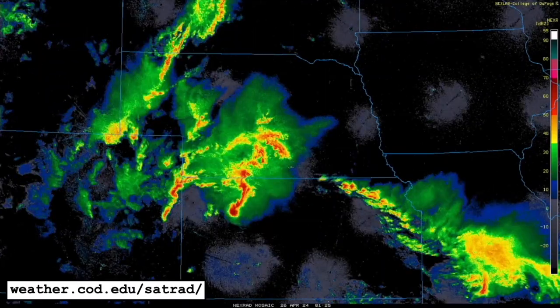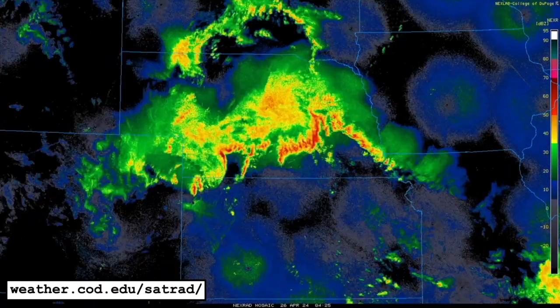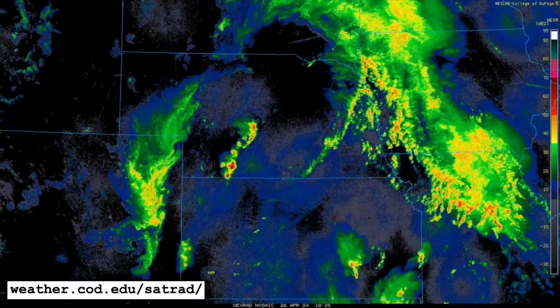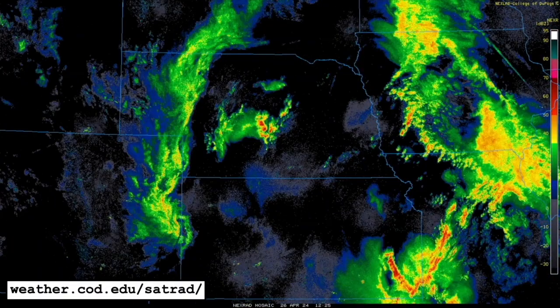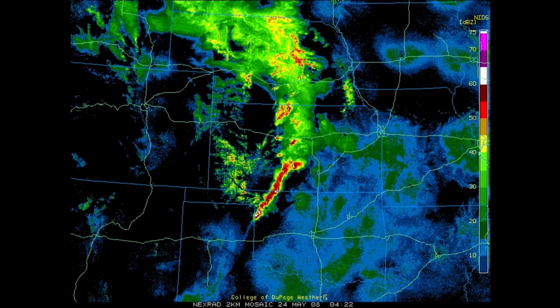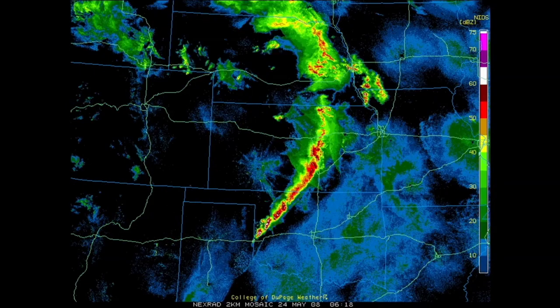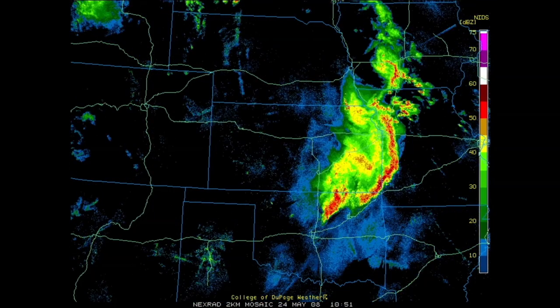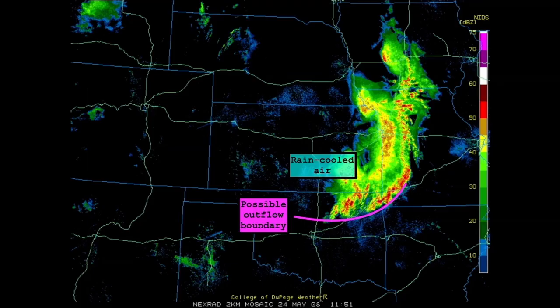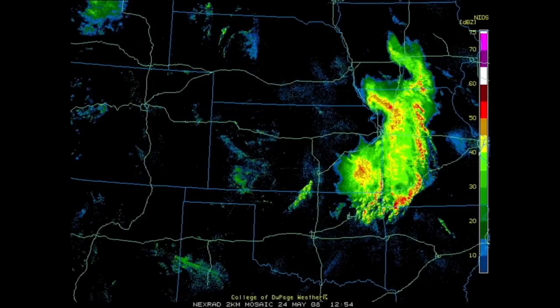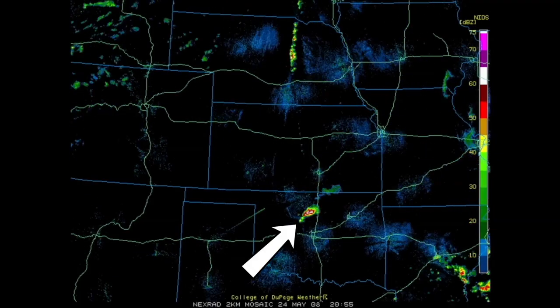To do this, a radar mosaic, such as the one from the College of DuPage website, can be helpful, as it gives a broad-scale view of the data from all the radars in an area, not just one radar, in a single image or loop. In this example from May 24, 2008, an expansive convective complex developed on the evening of the 23rd and persisted through the morning of the 24th. Behind it, we would expect to see a mass of rain-cooled air, whose southern extent would be demarcated by an outflow boundary trailing from the complex's southern flank. The outflow boundary itself was somewhat unclear on mosaic radar, but surface observations confirmed its existence, and sure enough, a tornadic supercell developed along it that afternoon.